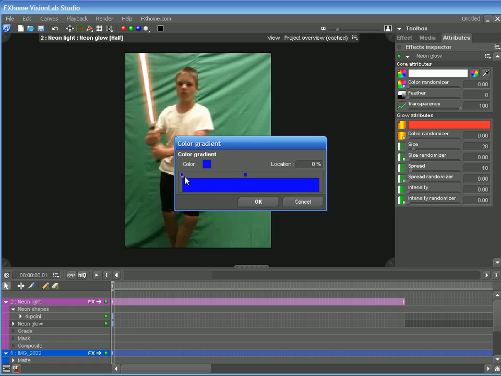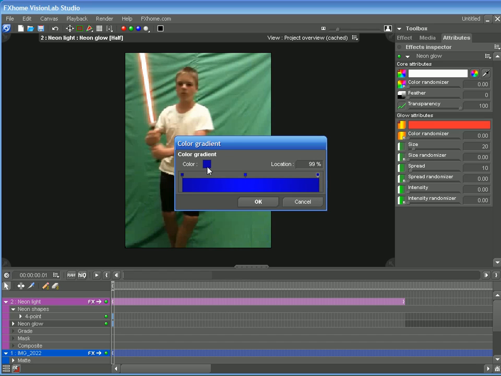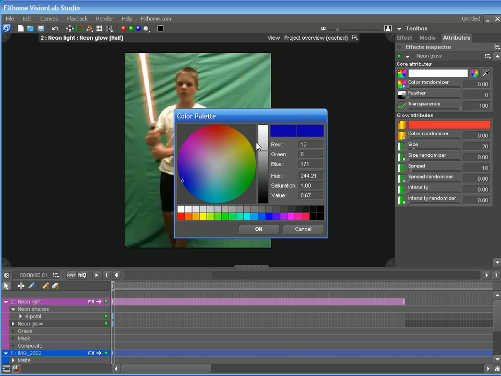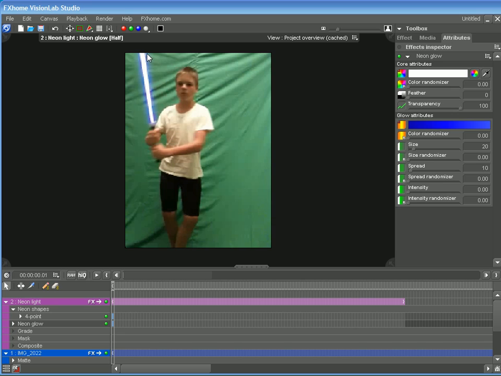Make a second one, just click on the line, click this. Click the color again, make it darker, just to give it some lighting effect, which makes it look professional. And bring this out more to make it bright, okay? And you can see how, since it's in front of green, you can't really see it, but when it's finished, it looks pretty good.